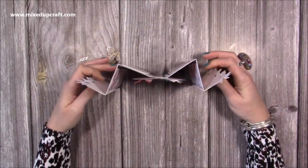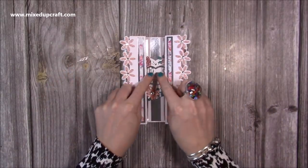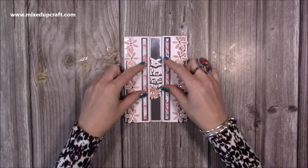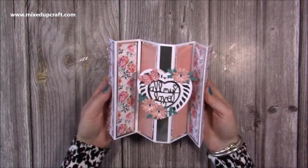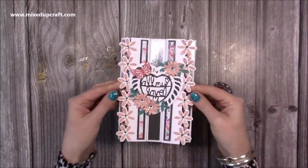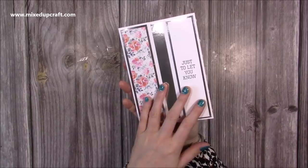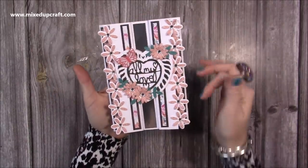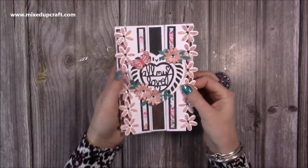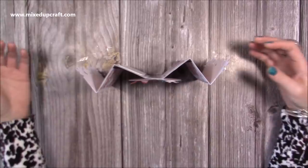I have something similar to this, but the ones I've done before, when they fold flat, they join in the middle. When you lay it down you have this one-inch section, and that's because I wanted it to sit behind the topper. It's just really unusual — really like it, something a little bit different, very easy and lots of fun to make. I've used my edge dies here, which I'll show you through the tutorial, and then once again you just open it up like so.